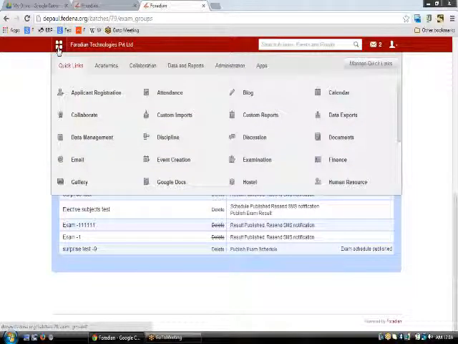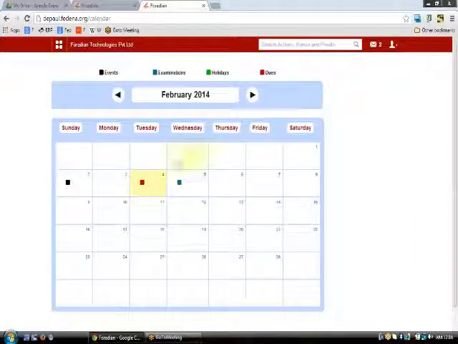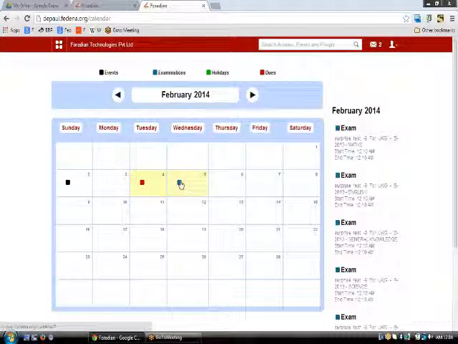You can see the calendar of the student from here. As we have marked today as an examination, there's a blue dot here and the details are available on the right side of this table.